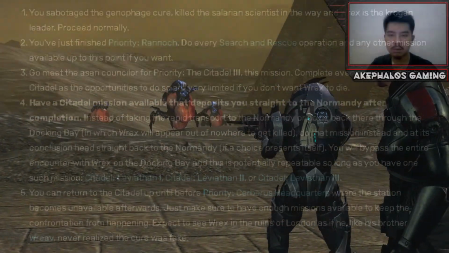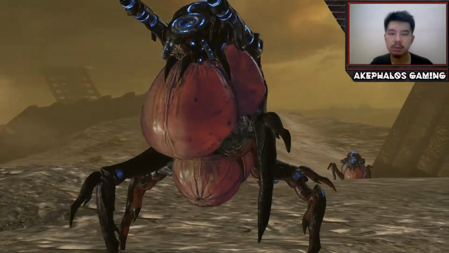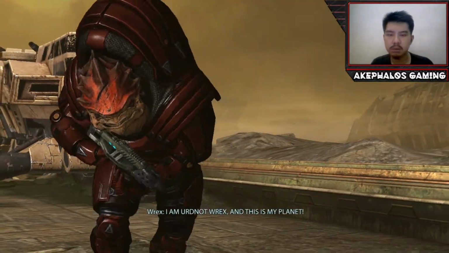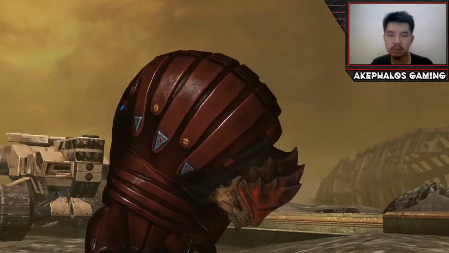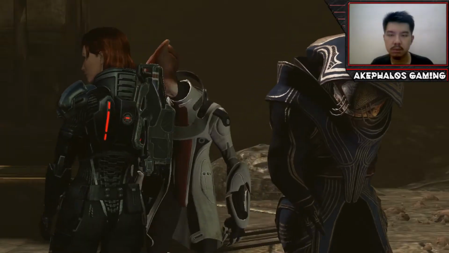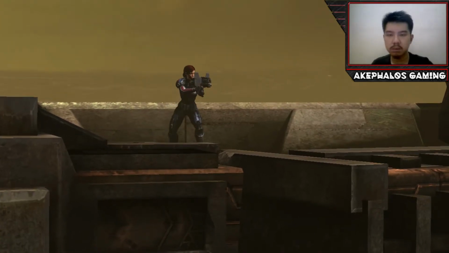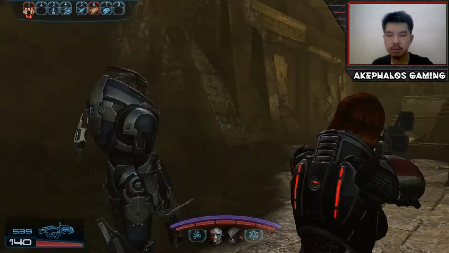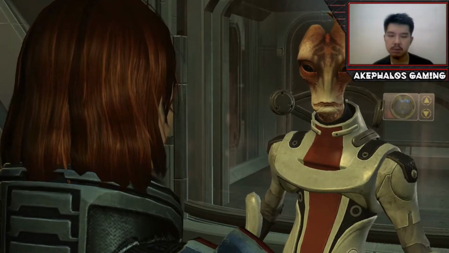So what you're gonna do is play the game normally, start up a new save, or start up a new game, whatever you want. Just play the game normally, and you're gonna play up to the point where you have to do the entire Krogan and the Genophage thing. Still play the game normally, but when you reach the point where you have to cure or sabotage the Genophage, you are gonna sabotage the Genophage cure.